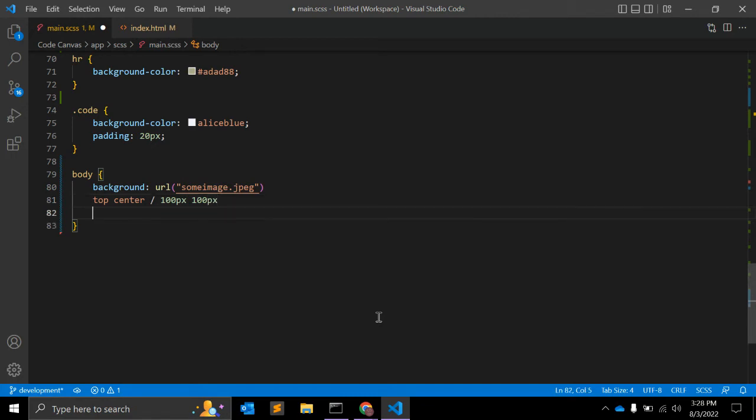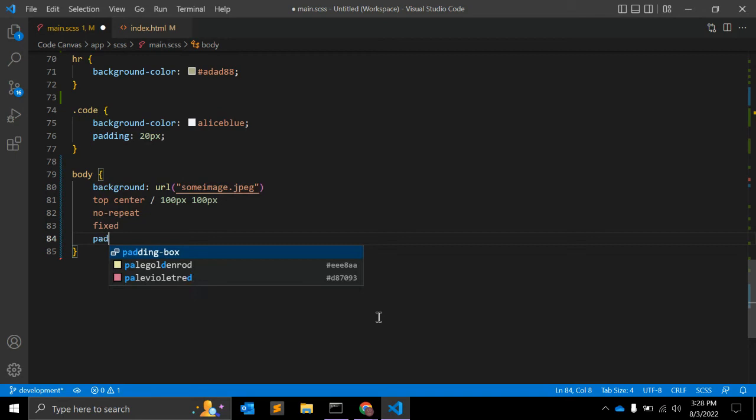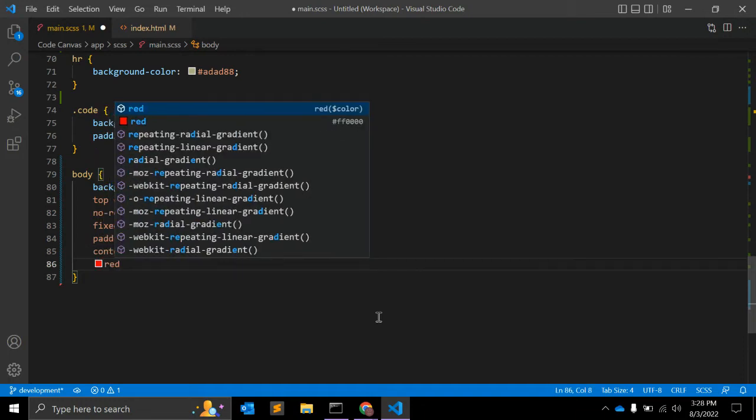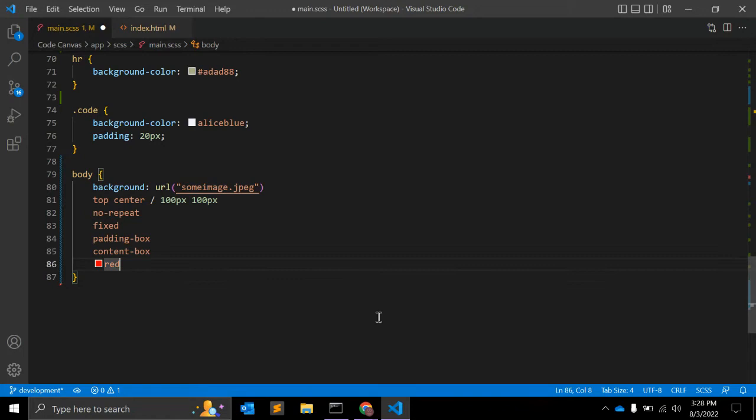Also you can define if you want to repeat the image or not. You can also give its attachment if you want to keep it fixed. Also there are a few properties like padding box, content box, and the color. So these are the shorthand properties that you can give with background.